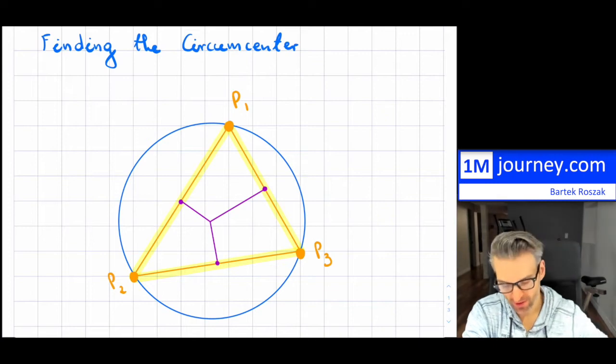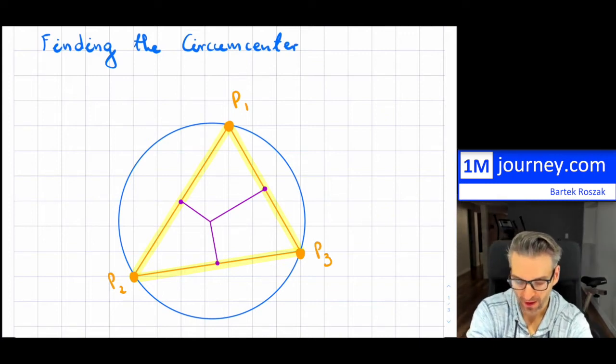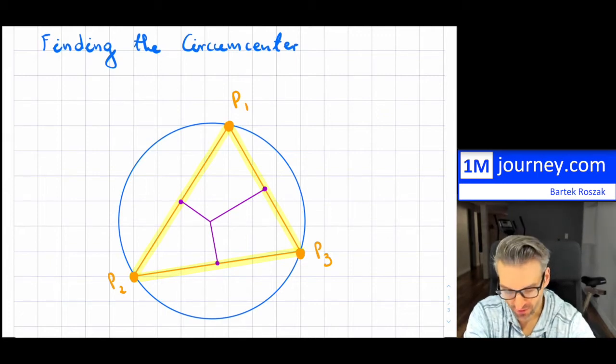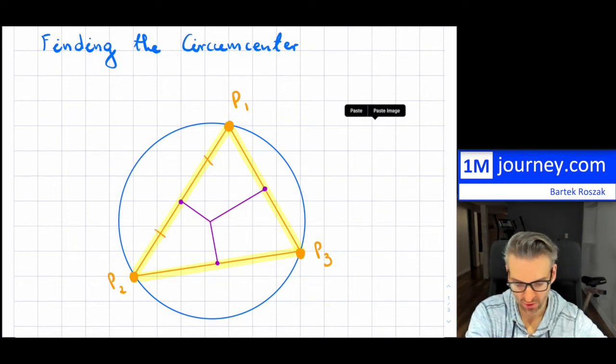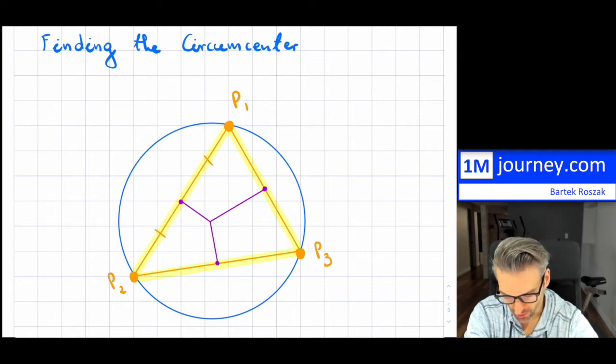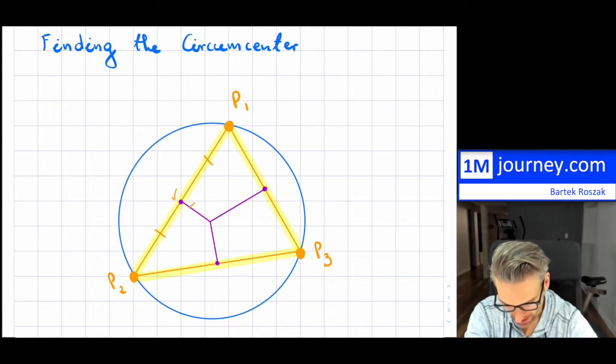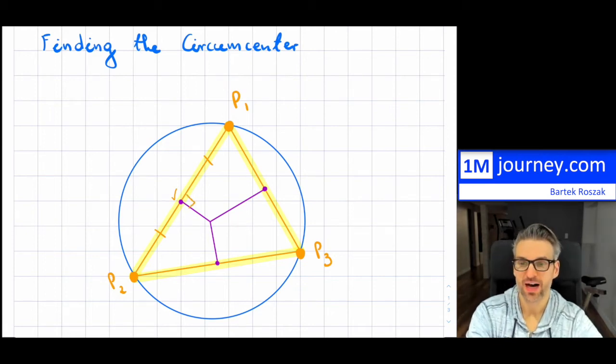Now it turns out that if you take the line segment P1 P2, and you take the perpendicular bisector, which basically means it is the line that cuts that line segment in half, so you're going to find a midpoint. This means that these 2 parts are equal, and this point right here is the midpoint. And the perpendicular bisector means that this is at a 90 degree angle right here, that line that is constructed.